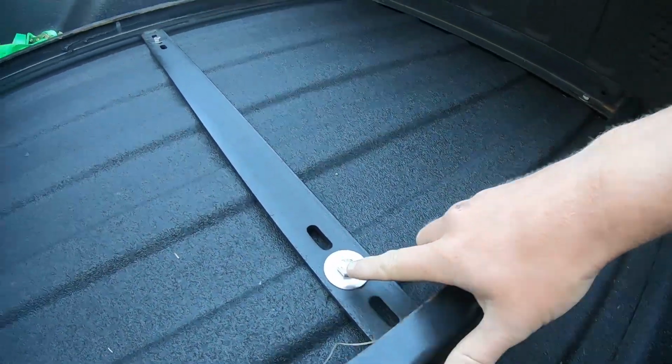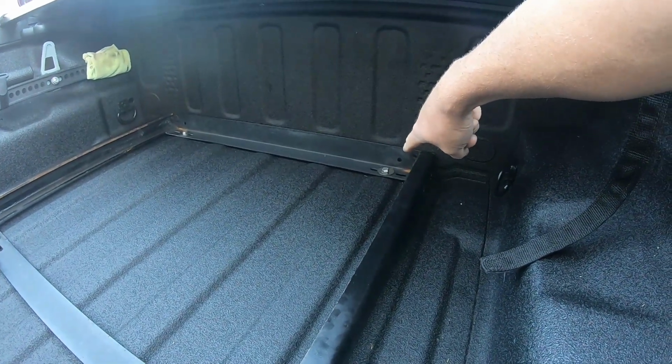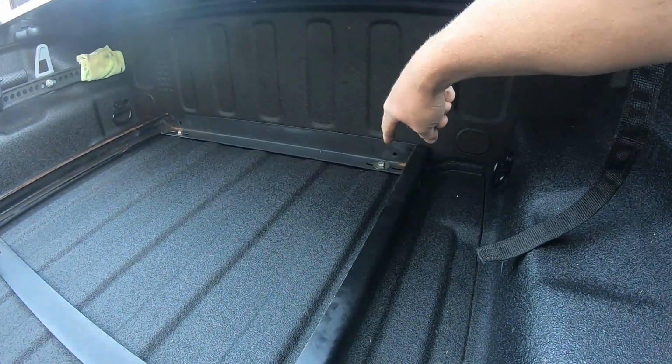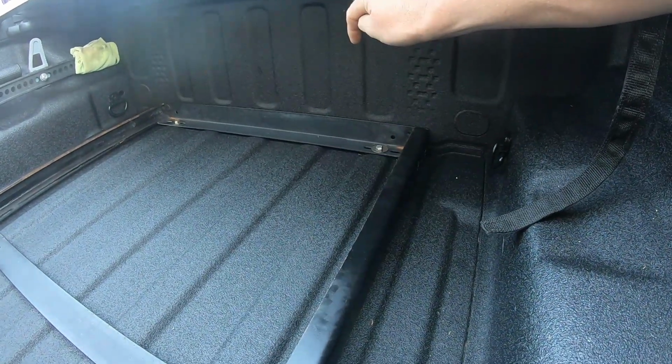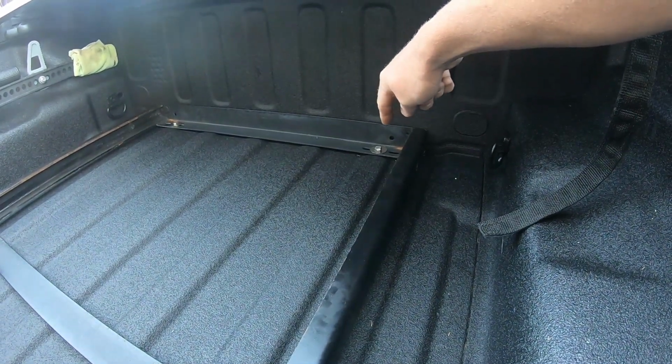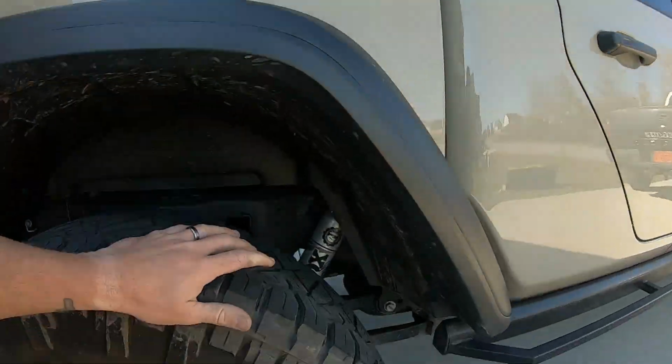As you can tell, the rack, the way that this went in, we just had to do a couple bolts, bolt them through. If you are doing one of these, keep in mind these ones at the very front, you don't need a long bolt to go through the actual bedding, but you do have to have a long bolt because it happens to go right at the spot where the seam is at. And let me crawl up underneath and we'll show you that.